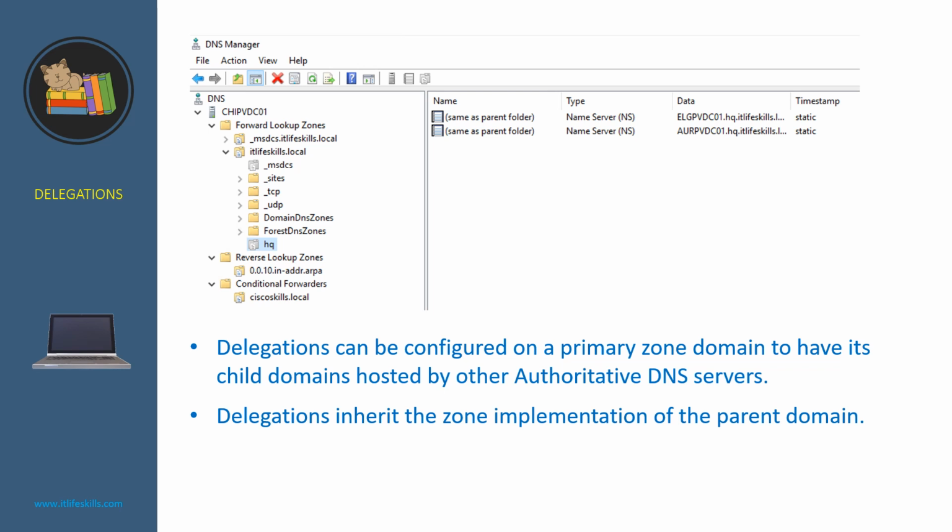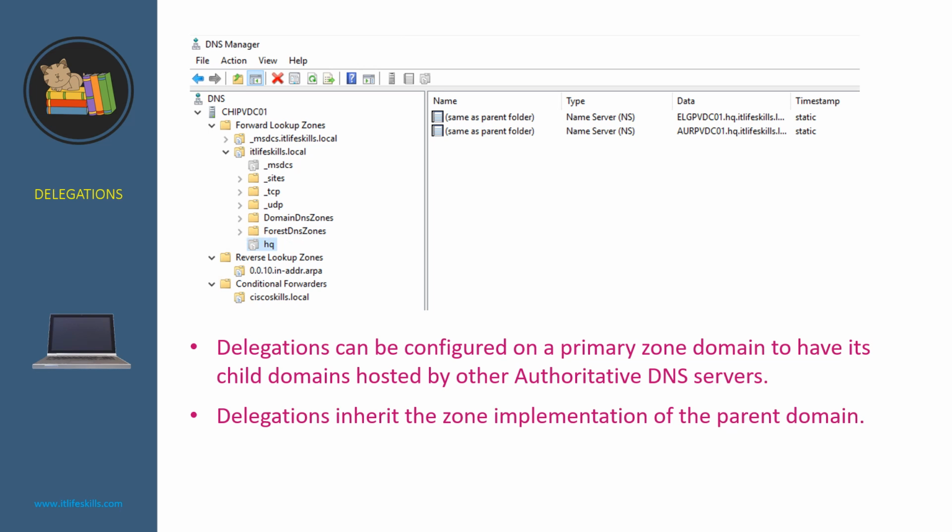As you may know, delegations can be configured on a primary zone domain to have its child domains hosted by other authoritative DNS servers. Delegations inherit the zone implementation of the parent domain. So in this screenshot, we have the primary zone for the itlifeskills.local, and we configure the delegation for the child domain hq.itlifeskills.local.